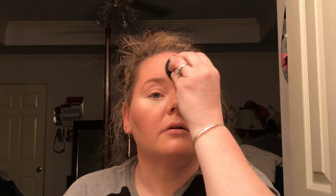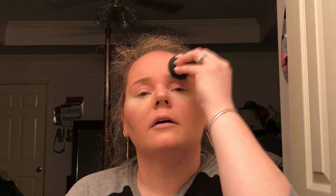I just blend really well up here because this seems to be a little bit of a problem area for me sometimes. After a few hours of working in the hospital in the ER, I look a little bit crazy up there. And then I am going to come back over this area where I put that highlight and just bake a little bit to keep that in place.